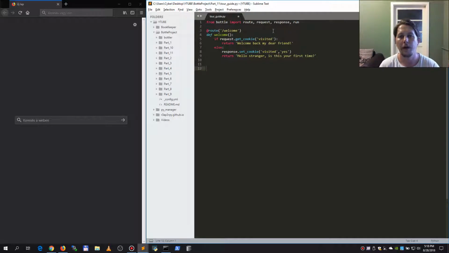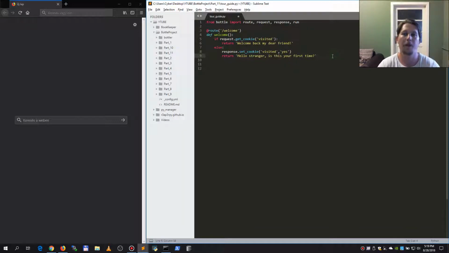So you may get the idea. In this part, the request sub-module of the Bottle framework will check if the cookie exists. We don't care about the value, we just want to check if that cookie is present. In this part, we will assume that if there is no cookie about the visited, then we should set the response's cookie to visited.